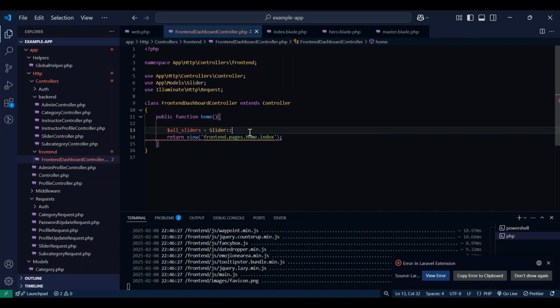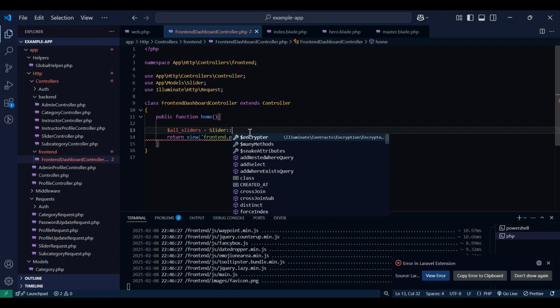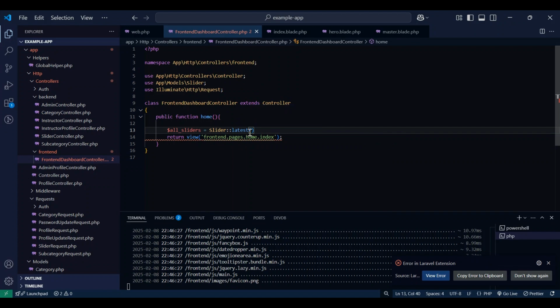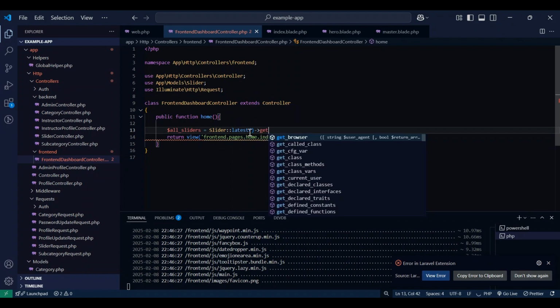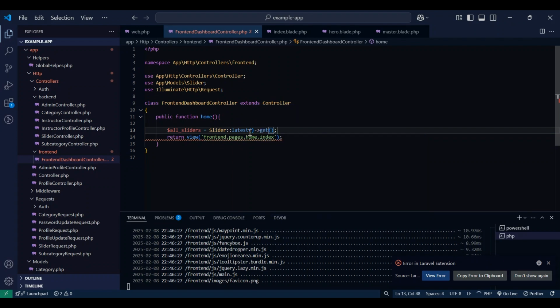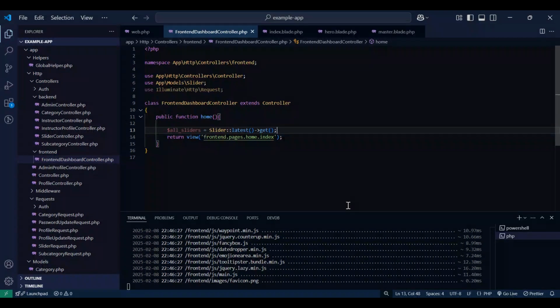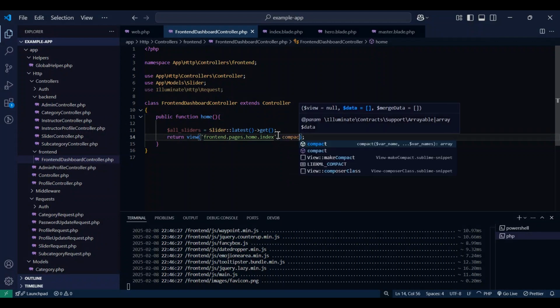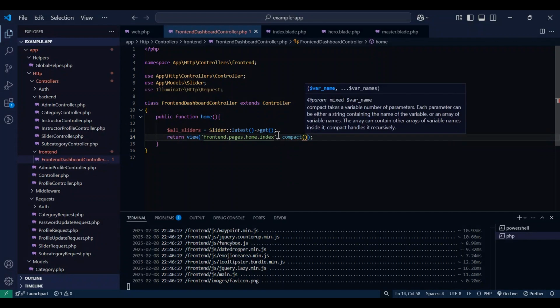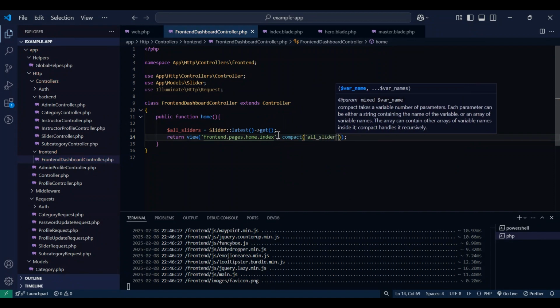Slider latest get. Now just a compact, and compact will put in all the sliders. Got it.